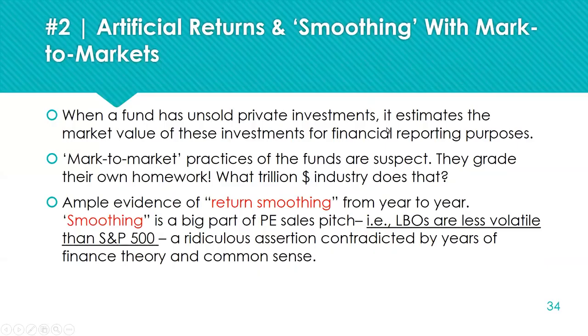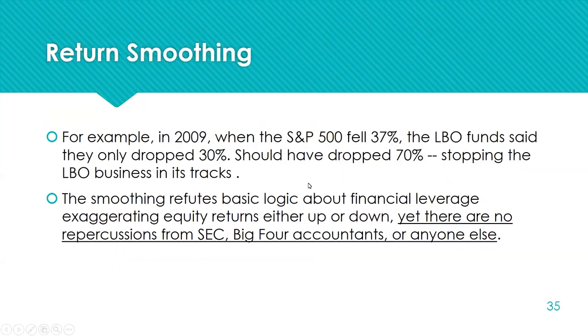So as I mentioned, when a PE fund has unsold investments, companies that are privately held that have not been sold yet, how does the limited partner pension fund or endowment know what the investments are worth? Well, the PE fund managers, in accordance with maybe some accounting rules or perhaps some help from their auditors, estimate the values every year. And interestingly, they show less fluctuation in values than the stock market, which sounds a little odd since one of the first things you learn in corporate finance is when there's more debt or leverage on an asset, the value of the equity should actually fluctuate more.